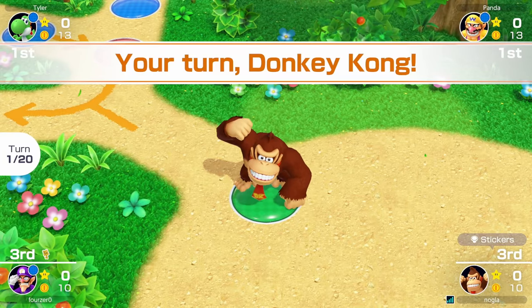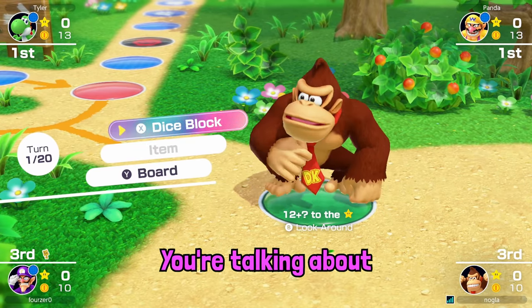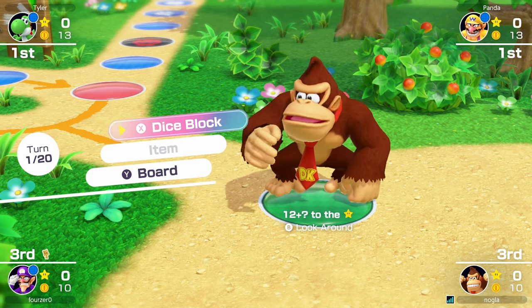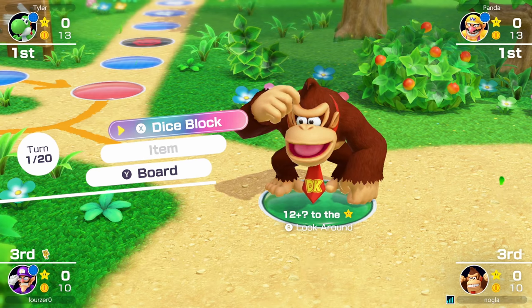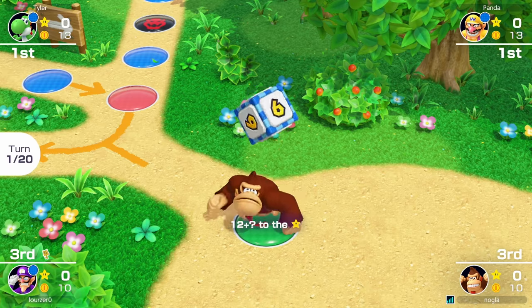I'm already sweating so much. I need more deodorant. One second. Oh my god. You're talking about how slow my turns are. You could have applied deodorant on anybody else's turn. You have to wait till your turn. It's just, I'm sweating through my deodorant, so I need another layer. Just commit to being sweaty and then shower afterwards. That's what I'm doing.